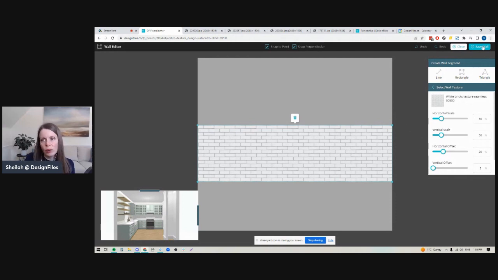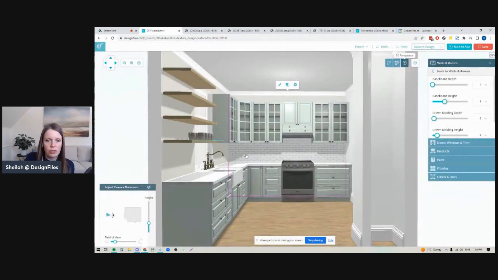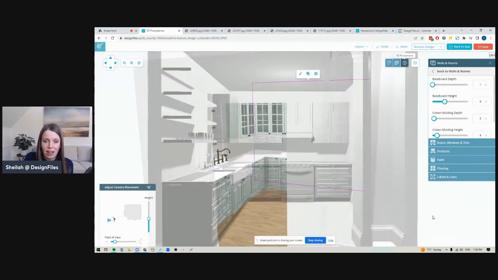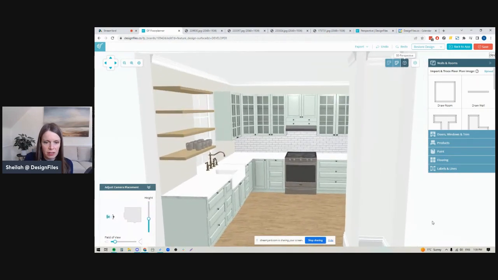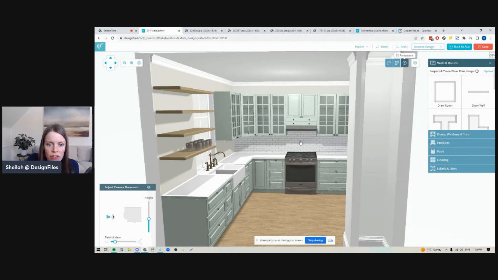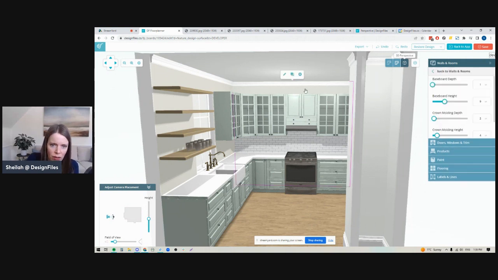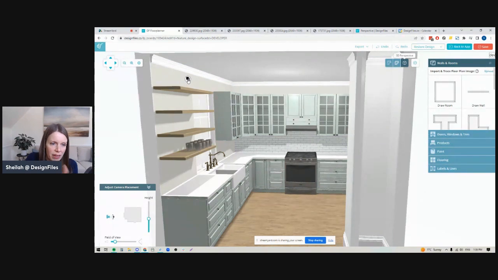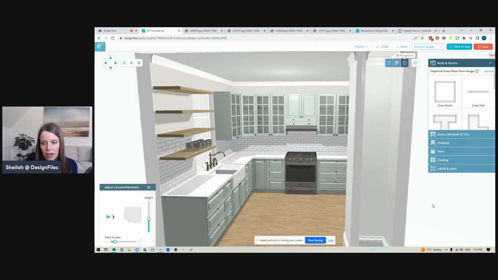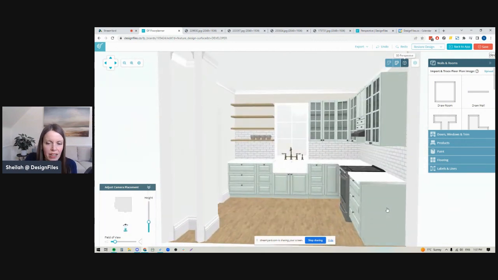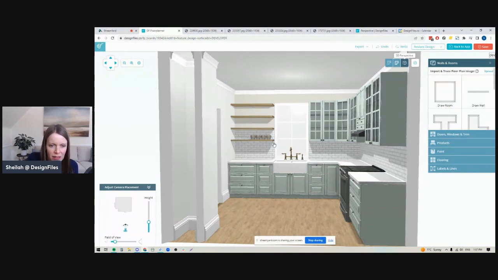And then when you're ready, you can go ahead and save your wall and you'll see all the tile added to your new kitchen design. And from here, I could even, if I wanted to, let's have a look at this. I'm going to just kind of open up this design a little bit. If I like how this looks on this wall, I'd be able to click this wall, duplicate it, and then paste this wall texture onto this wall as well, so that it's basically lining up perfectly on this side as well. And in this case, I might actually bring it down because I think I'd keep it just below this lower shelf here.